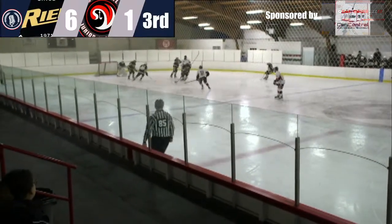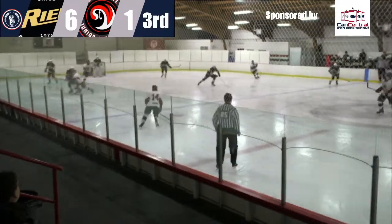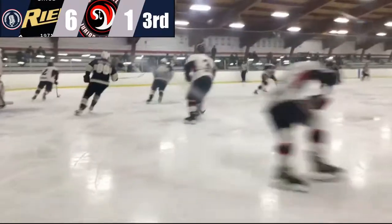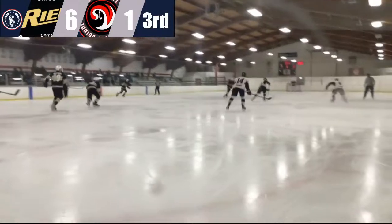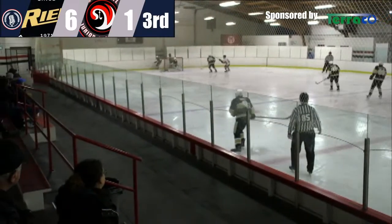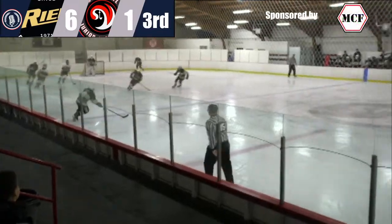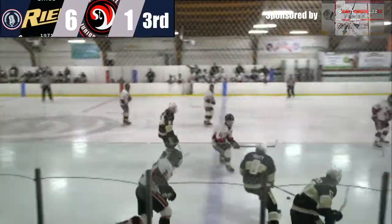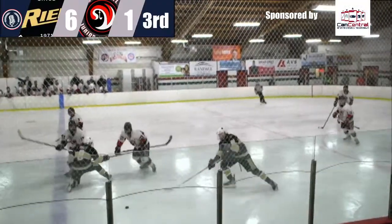Philippe tries to kick that to the outside by Kank. Good stick work by this Riels team, and now they turn it up the other way. Coming in, it's Wojtowicz trying to find Brzezinski in that middle seam, but couldn't. Ended up hitting the skate of a Victoria to block that as this stretch pass. Oh, just beat out there by Tyler Rubini, as didn't think he'd make it there in time as the ref waved it off at the last moment.